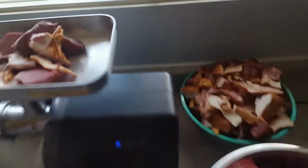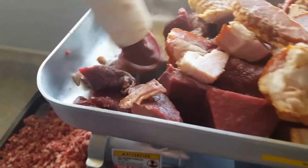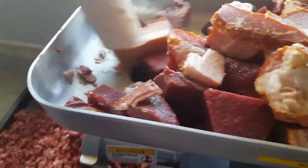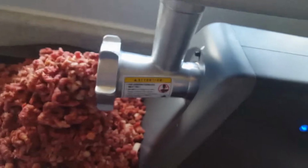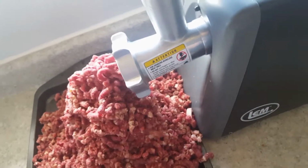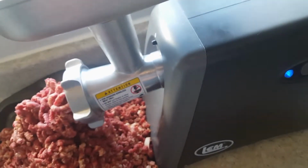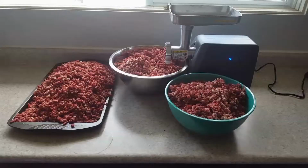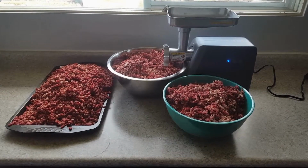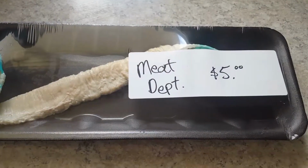I'm going to give it a coarse grind through the grinder and turn it into some type of burger style meat that I can make two different types of sausage with. Get the stuffer working. I always forget to cut the chunks to the right size to get that to punch through. Trying to keep everything nice and clean, so we're just grinding it through onto a tray here and getting this first coarse grind through everything. That's what I had left: two big tubs, two big bowls, and a tray of meat.